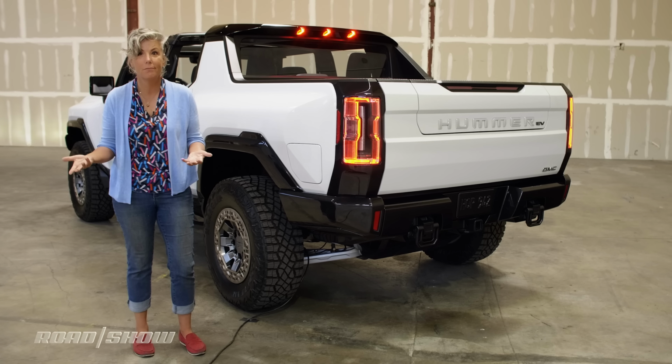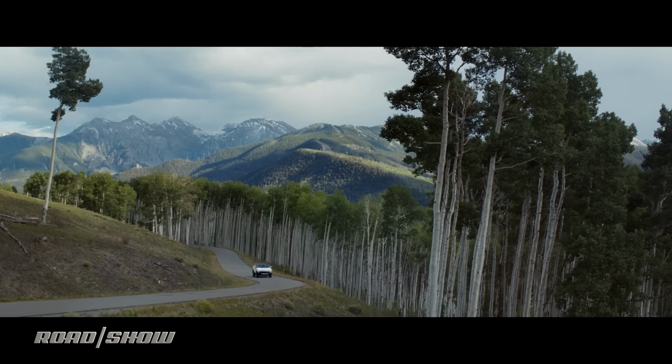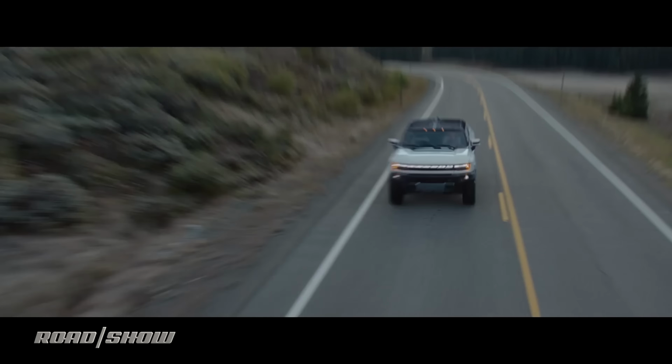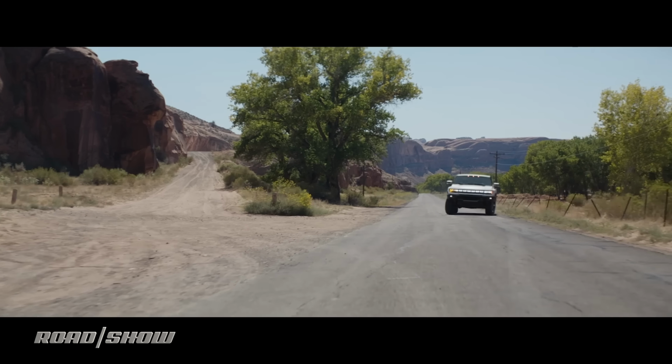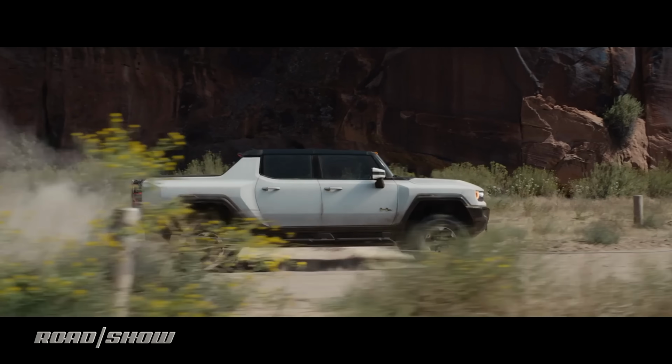As for the EV powertrain, GMC says that this Edition 1 has got 3 electric motors that produce 1,000 horsepower and 11,500 pound-feet of torque. Okay, but you guys, think about that number for a minute. Think about 11,500 pound-feet of torque. Do you really think that's gonna be the number? I mean, my guess here is that GMC is talking about wheel torque, and it's kind of the equivalent of saying that my Mazda Speed Miata makes 1,500 pound-feet of torque in second gear. I mean, yeah, it's true, but it's not really how we talk about torque. I think that the SAE is gonna rate this vehicle closer to about 1,400 pound-feet of torque, which, face it, is a hella lot of twist.